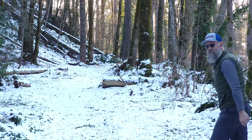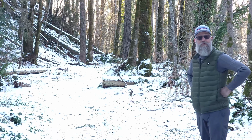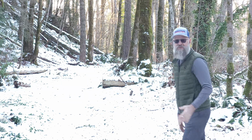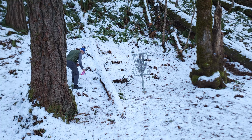Well, now that is absolutely parked. The basket, if you can't see it, is right behind that tree, so that's absolutely perfect. Let's go up and have a look, and then we'll finish up and talk a little bit about the BuzzSaw. Well, that is absolutely parked. I could not really ask for a better shot unless it went in.